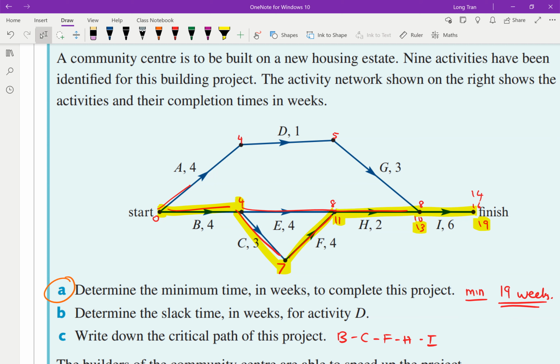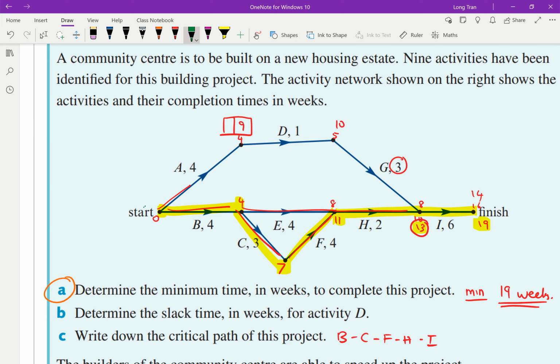Well, D, you see, this is the critical path, and remember 13 is the time frame that by the time you get to this point, activity I can only start after 13 weeks, right? So that means these guys have a deadline of 13. Now, if you work backwards, 13 take away a duration of 3 gives me the latest start time for G, which is 10. So G can start at 10 if they want, and same thing if we go all the way back to D, since its duration is 1, 10 take away 1 gives me 9. So that tells me that the latest start time for D is 9.